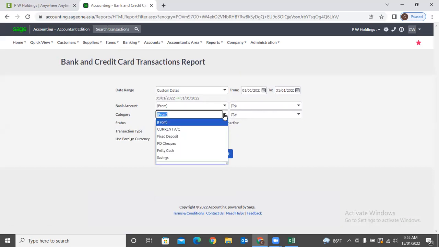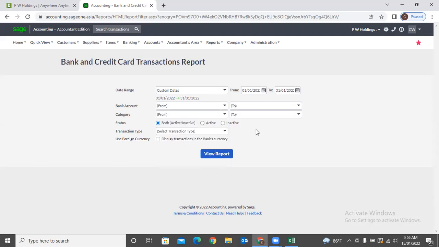Next, you can select category, or generate the report by account category. If you want to view only current accounts, you can select current account. Like that, by changing the category or bank account, you can generate the report.